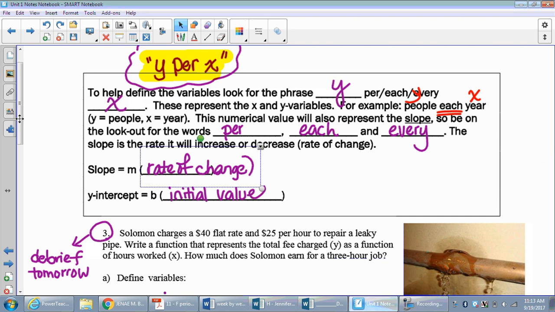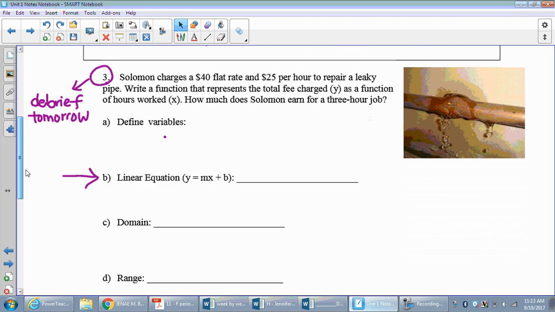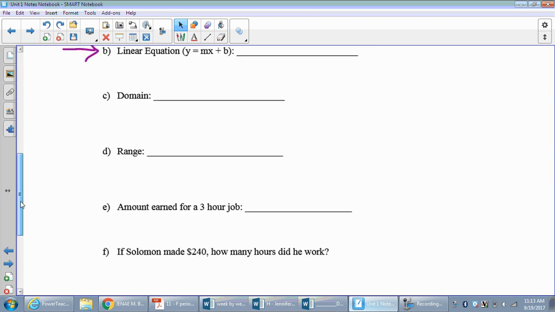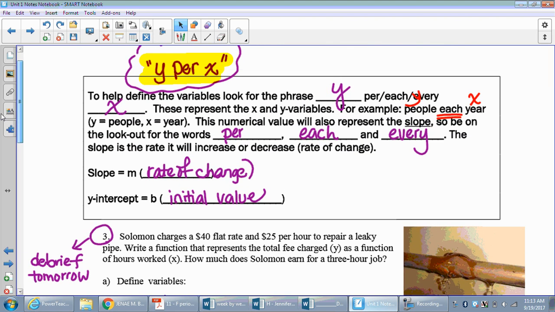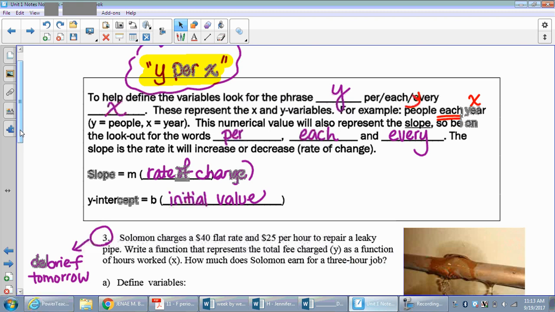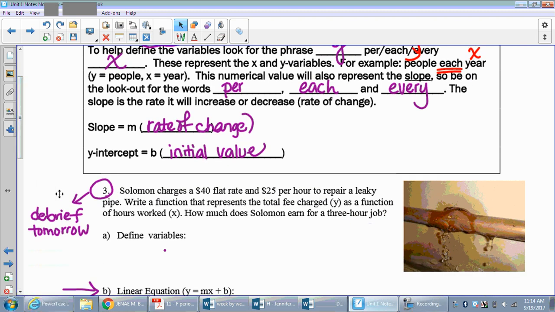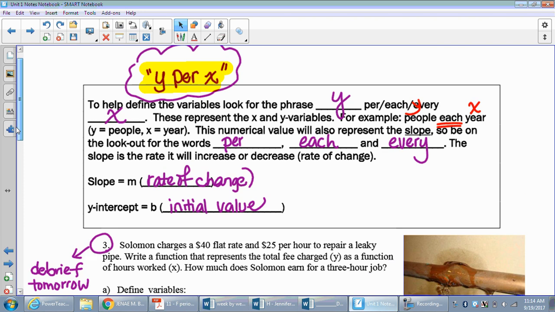Hello everybody, this is tonight's flipped video starting on page 45 of your workbook, and we're picking up on example number 3. I know at the end of yesterday we said this would be a debrief. I am actually recording this as tonight's flipped homework. To catch up, I noticed when I was walking around and checking last night's homework, many had done the Mr. and Mrs. Smith question, but hadn't had a chance to fill in this box. So I'm going to include it at the start of this video.